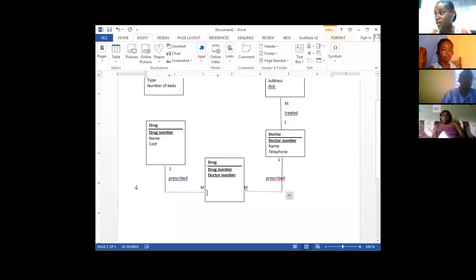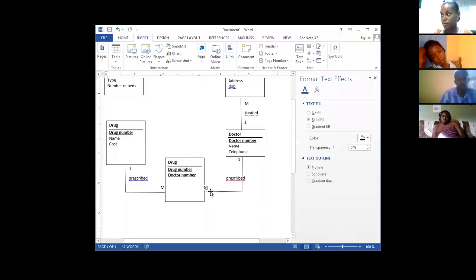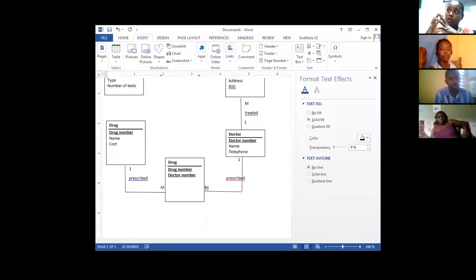You have a question, Thalia? All right, so Thalia has a question. My question is, when you look at it, you ask yourself, is the relationship really between the doctor and the drug, or more between the patient and the drug? It can be, but it depends on the verb, because what they're saying is that the doctor prescribes. A patient can't prescribe. So based on the verb that was used, based on what they gave us, that is what we're giving back.